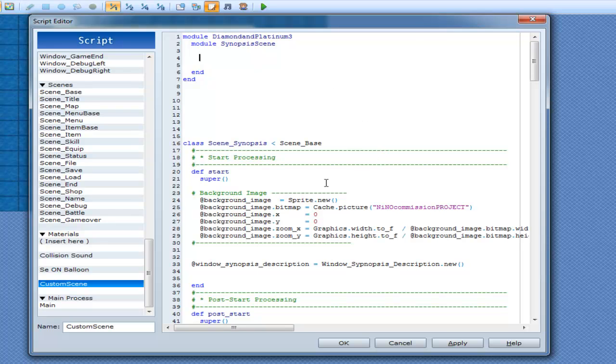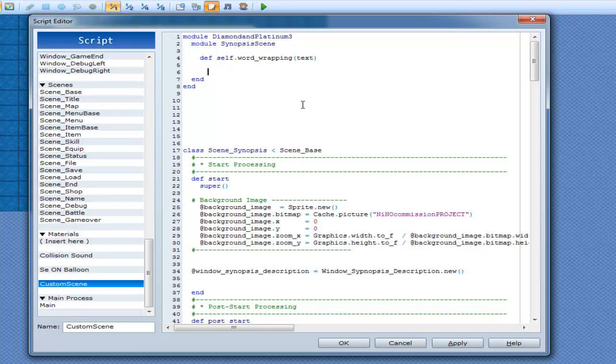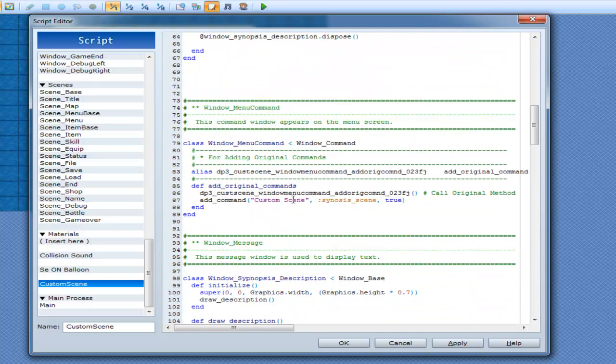For now, we are going to define a method. So def self dot word wrapping for text, word wrapping, it's going to take in text, and then it's going to return text. And what we're going to do with it is the following.